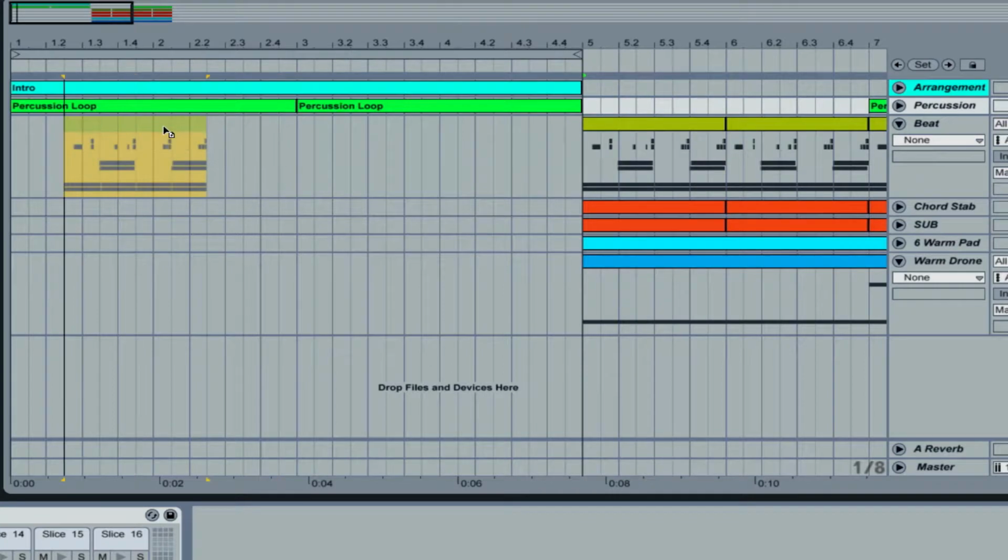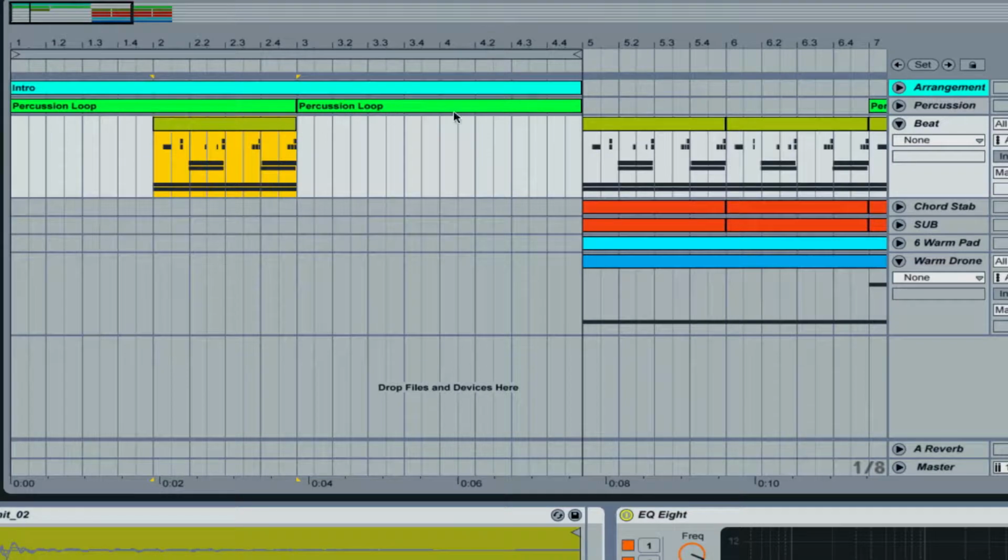And I noticed for the drums, by the way, I'm holding Alt Option on my Mac keyboard. That might be Control or something like that. There should be Alt or Option on the PC. But anyways, I'm just copying parts over.